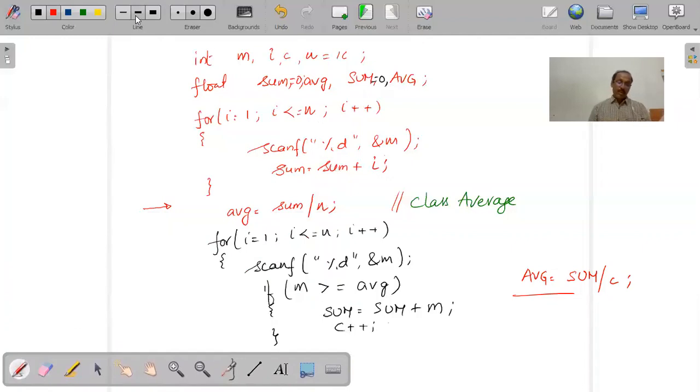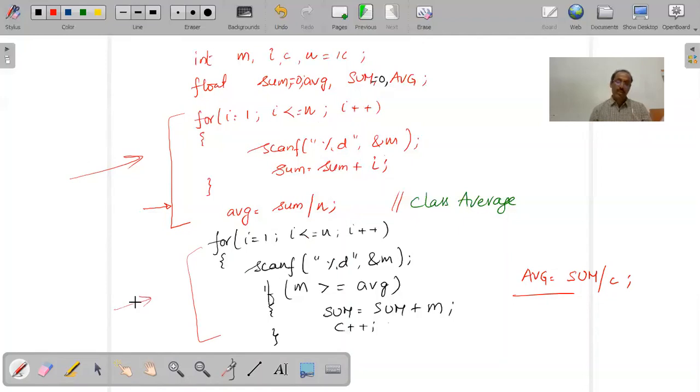This loop is to read the marks to calculate the class average, and this loop is used to calculate for the students who got more than the class average.